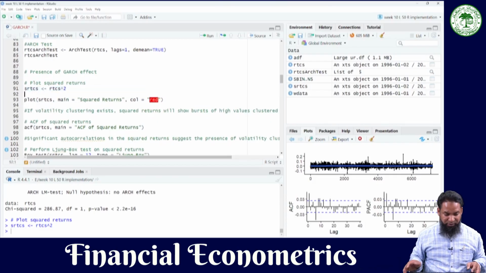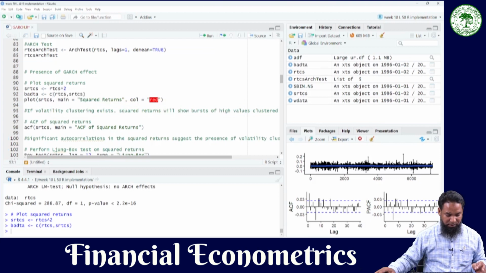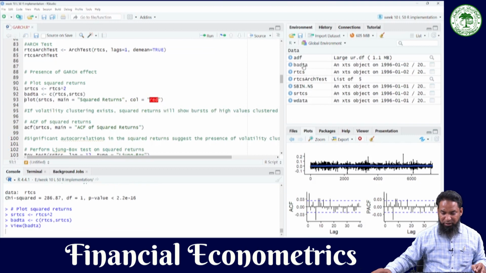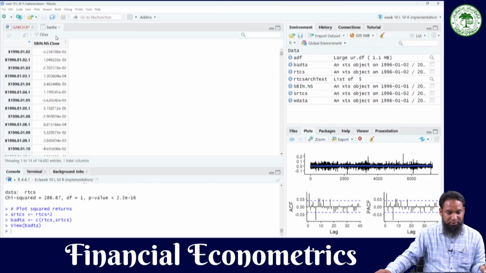Let us bind both series, RTCS and SRTCS, so we have both the data.